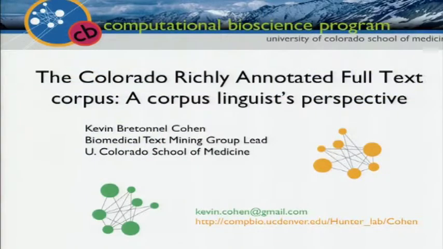And corpus linguistics is the science of building annotated text collections and using them for linguistic or natural language processing research. And building corpora always involves making mistakes, cutting corners, and other miscarriages of intent that end up affecting the final product. So what I'm going to talk about today is this corpus from the view of a corpus linguist with an emphasis on lessons that we learned from the process of building it and things that I wish we'd done differently and that I suggest that you do differently in your future corpus building efforts.